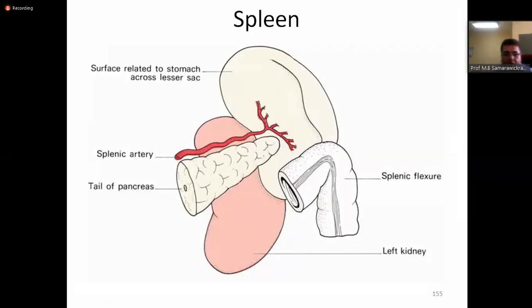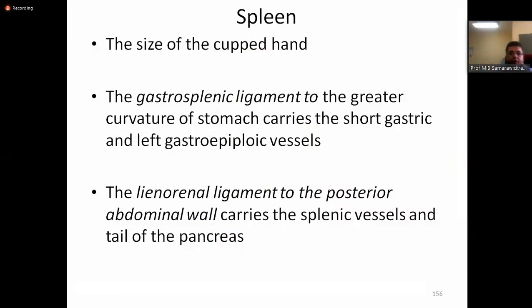Spleen, an important relation you must know, because splenectomy is a common form of surgery, because the spleen is the most common solid organ to rupture in trauma in the abdomen, right? Therefore, emergency splenectomies are being done commonly in surgery. So these are the structures that can commonly be damaged: the tail of the pancreas, splenic flexure, right? And during ligation of the splenic artery, especially near the tail of the pancreas, and that can lead again to pancreatitis, right?